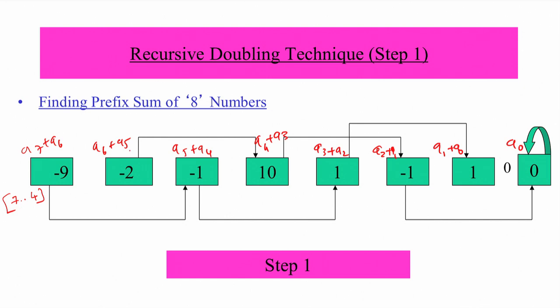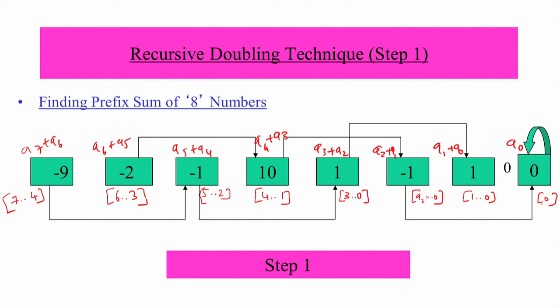This one is having 6 to 5 and this is 4 to 3, so this will have 6 to 3. This has 5 to 4 and 2 to 3, so this will have 5 to 2, sorry, 3 to 2, and this will have 4 to 1. This stores A4 plus A3 and is pointing to A2, and this will have 3 to 0, and this will have 2 to 0, and this will have always 1 to 0, and this will have 0.